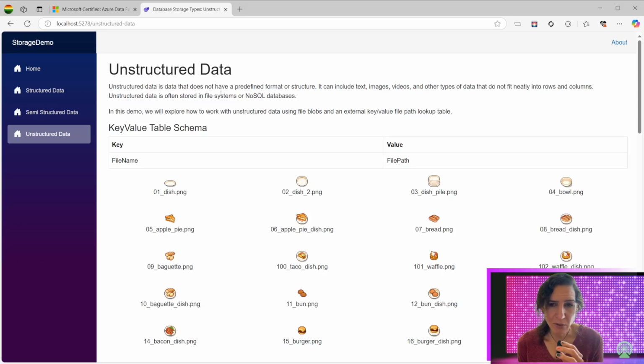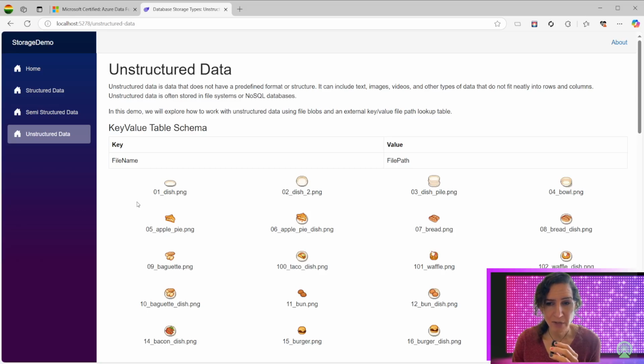Now, where would you store unstructured data? You would store unstructured data in blob storage on Azure Files or AWS S3 in a bucket. So let's pretend that these are loading from Azure Files. The way that you would load these in a web page typically is you would have a structured or semi-structured database, which would be your external lookup table.